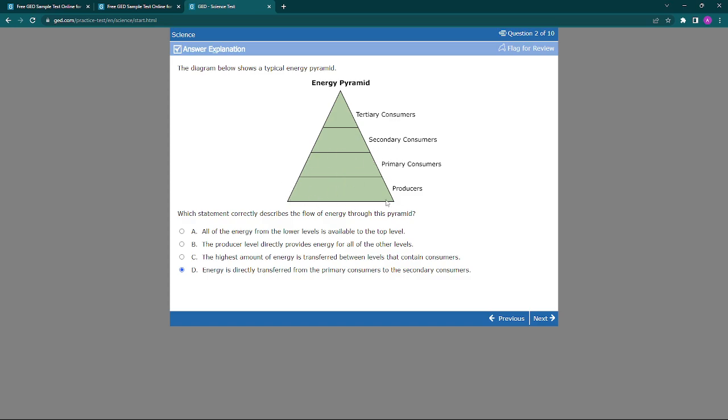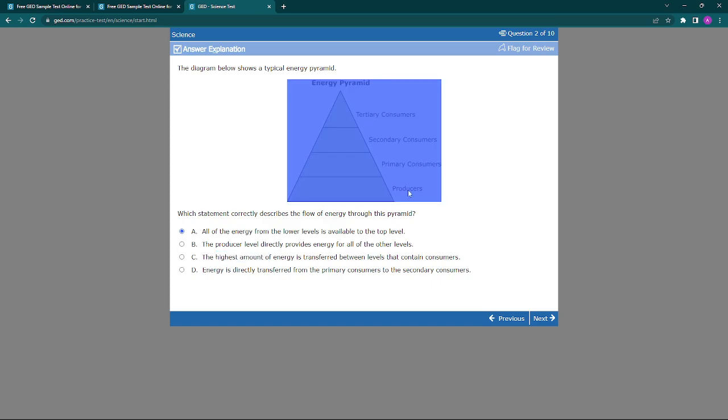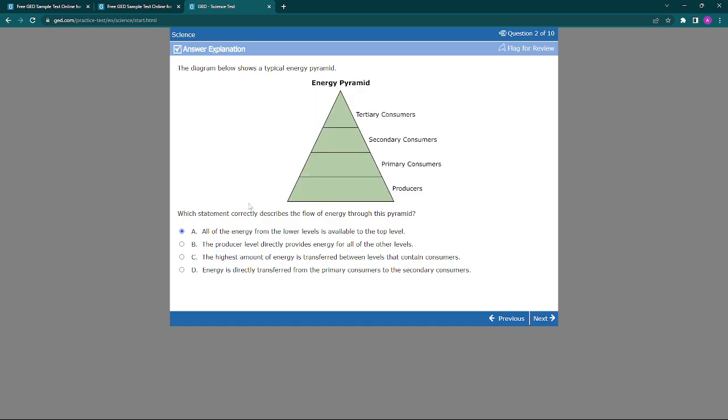And that's the other thing, really look at the pictures. So if we're talking about energy, and we're talking about the highest amount, once you're seeing stuff like that, it means you're comparing something. As far as lower levels, you're still comparing something, whether it's a lower level or a higher level. For this one, you're saying the highest amount of energy, and this is an energy pyramid, so I'm going to guess that the bottom part looks the biggest. If we're talking food pyramid, the bottom part, the grains and everything, is always the biggest amount, so it makes sense you could relate that to a pyramid.